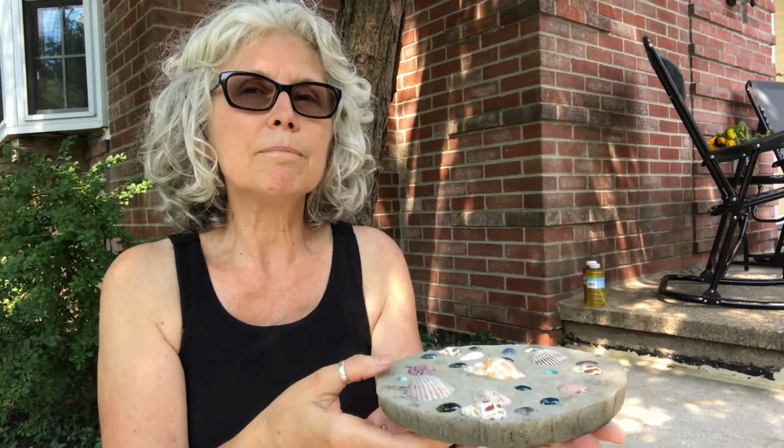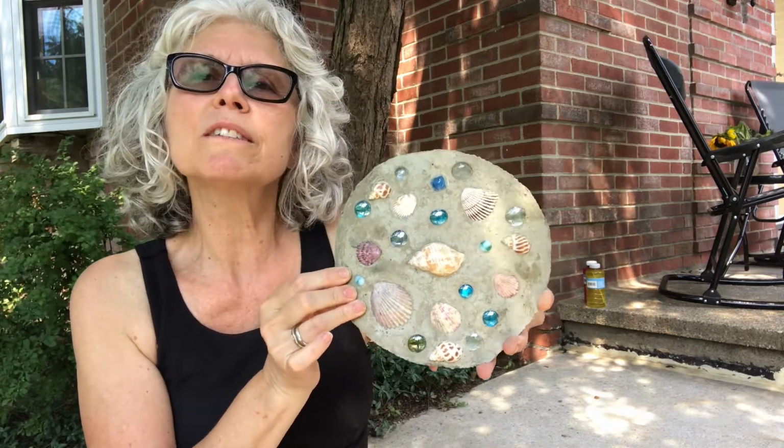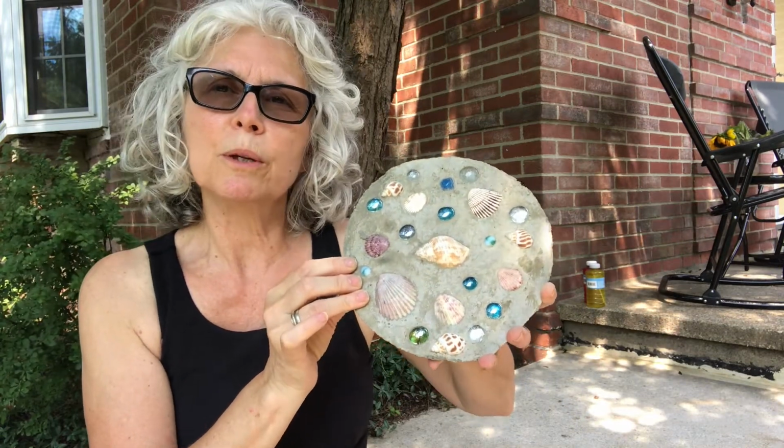It is still damp, so now that it's out of the foil container, I am going to let it set definitely overnight. Make sure you don't set it where it's going to get wet or rained on, but there it is. It's very sparkly with those little glass blobs in there, and the shells look really beautiful.